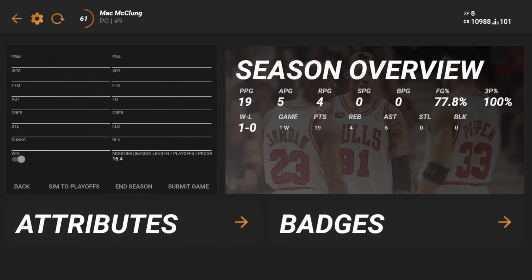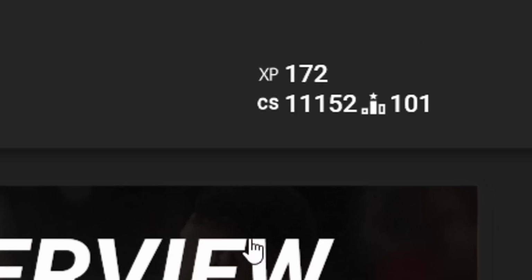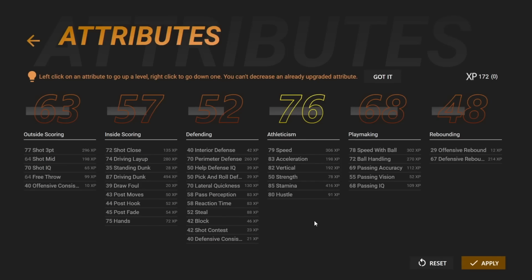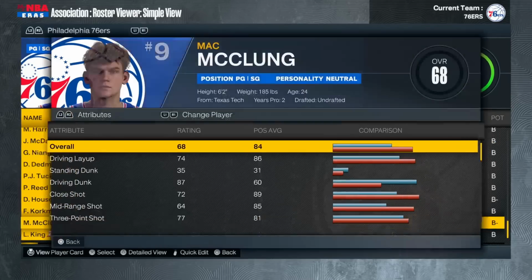All right, here we go again. We're going to press play. Nice game. Enter the stats again. He had no boards that game. 1 steal, no blocks. Not victorious in this one. Submit. 172. With that, we could upgrade his lateral quickness by 1, and then his offensive rebound by 2, and then his offensive consistency by 1. I mean, it's still upgrading. And let's apply that. Mac McClung's still a 68.